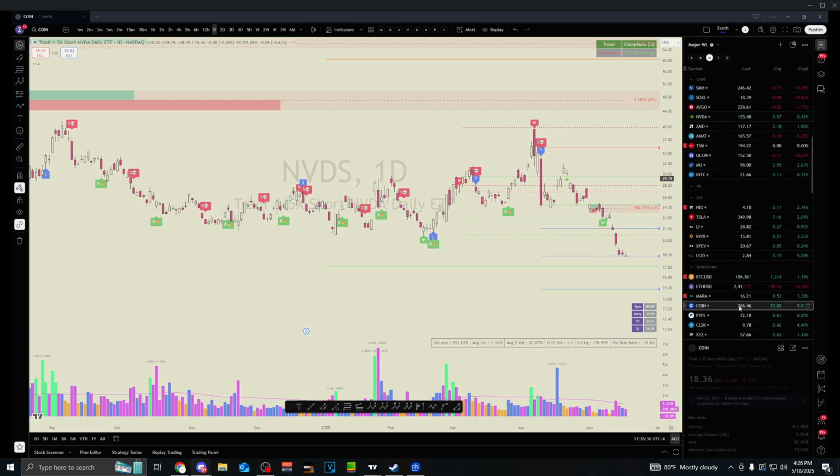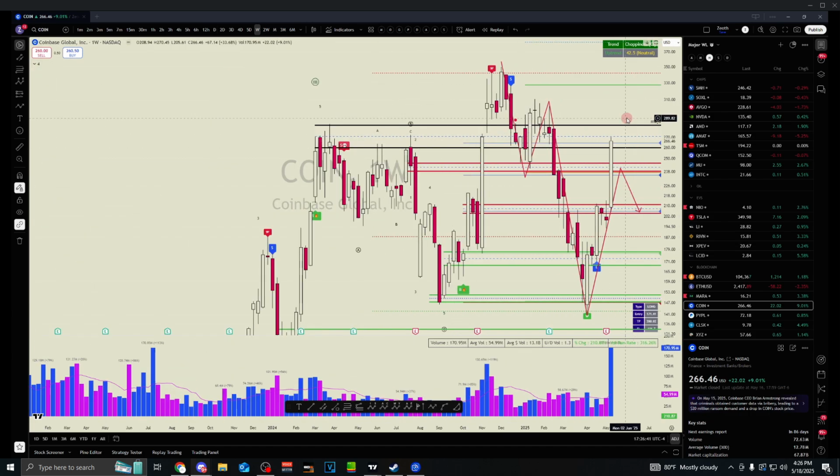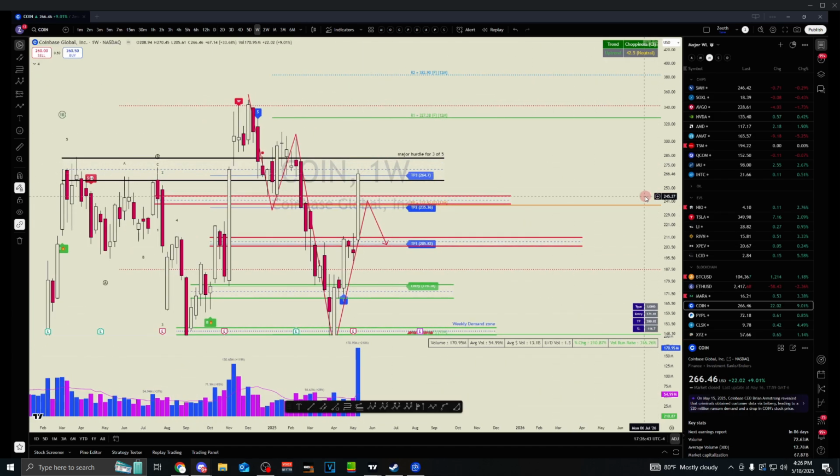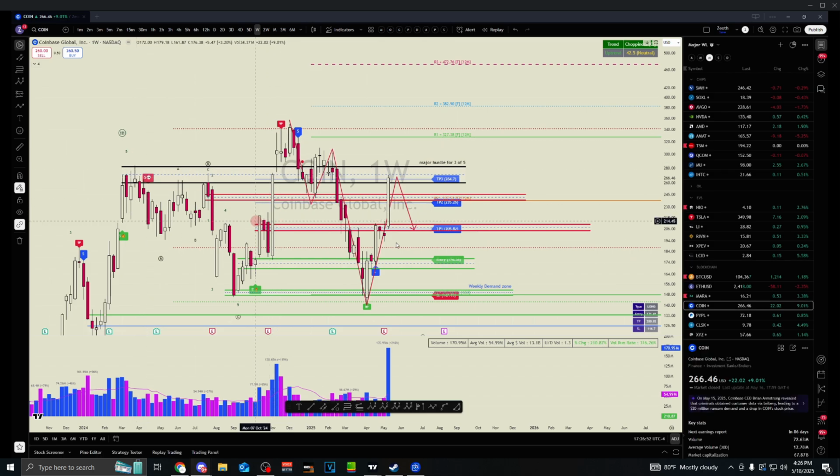And another name that I was looking at is COIN. And you can see here the COIN play was a banger, to be honest, but I only have a few shares on it, so I don't have any position or anything like that. It is also still at the zone where we got the nice breakout, but it turns out on the retest it was just a failure. So if we have to go to the upside on this one, we need to make sure that we flip this zone. Only then are we gonna go to the upside.